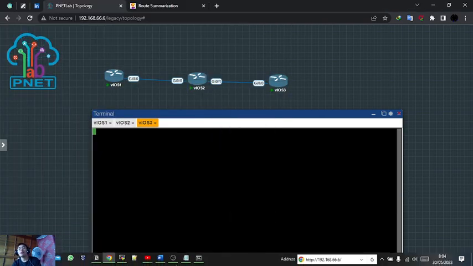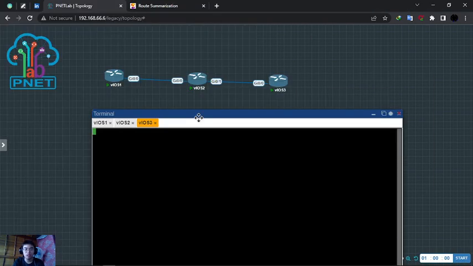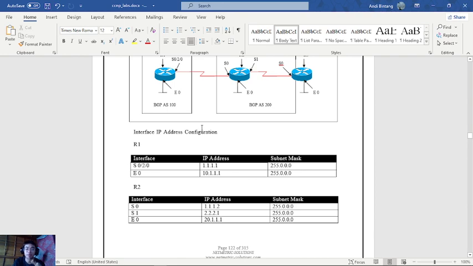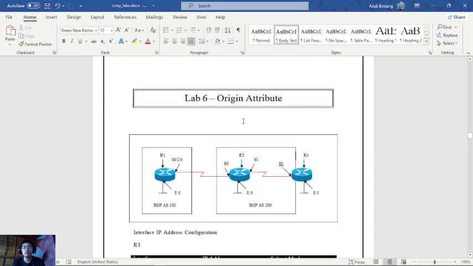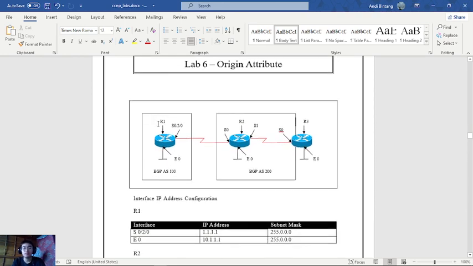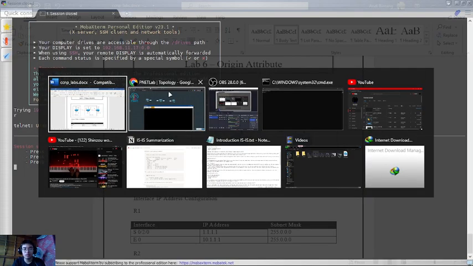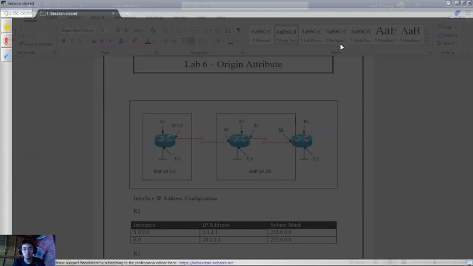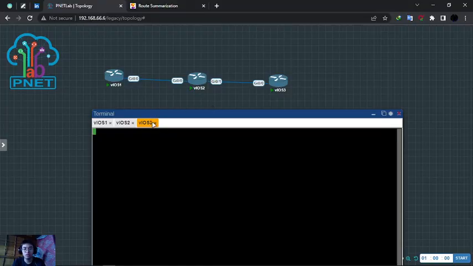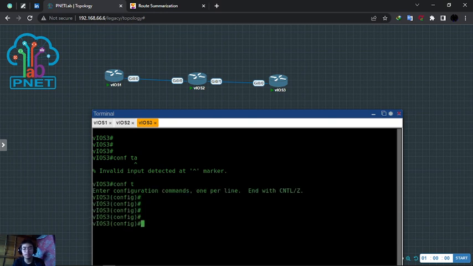We have to configure the AS, as I said before, and we just get rid of the BGP in the router 3. Conft, then no router BGP 200.